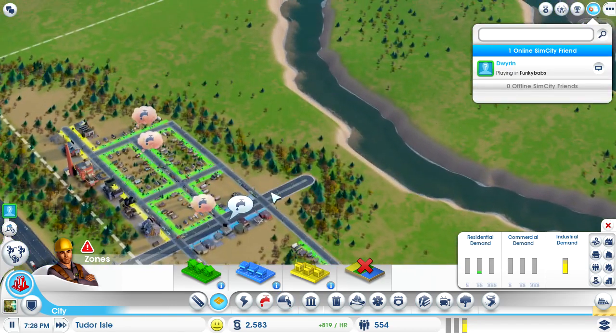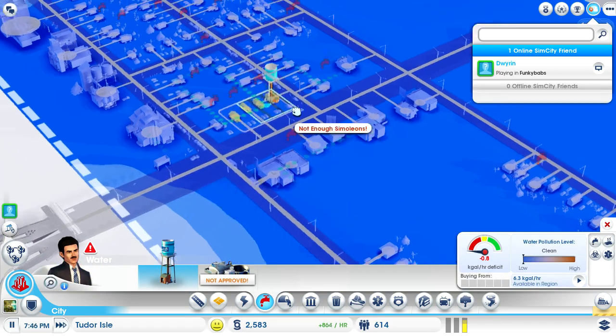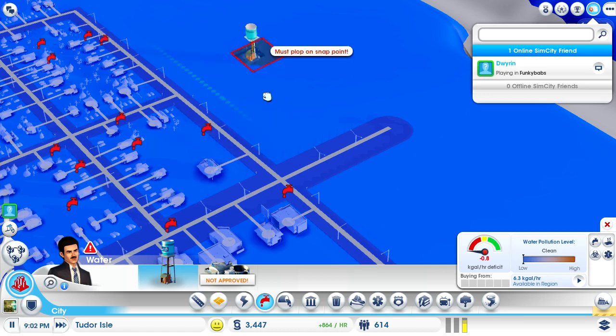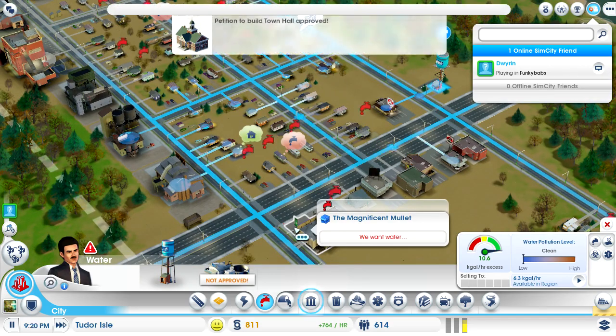Oh, I need water. I think I can afford it now. We're going to toss down a water pump where we have water, obviously. Actually, we're going to wait until we get enough money. Or I think I need to wait one more hour. That's something I find weird about this game, that time is organized into hours rather than dates and years, which I thought would be more logical. Alright, here we go. And there goes the water. Oh yes, everybody is getting satisfied.